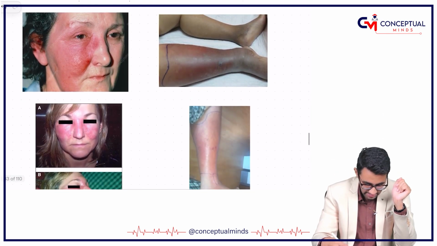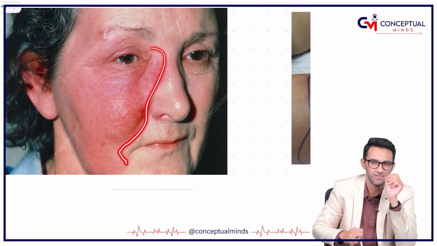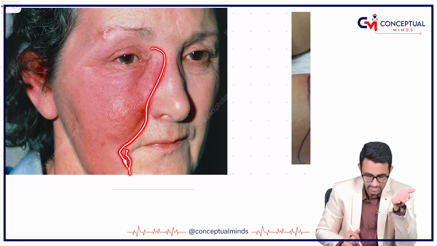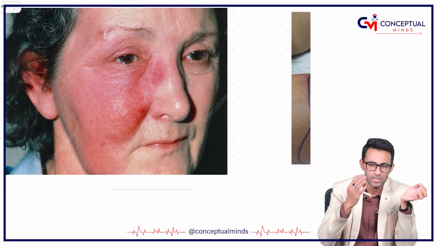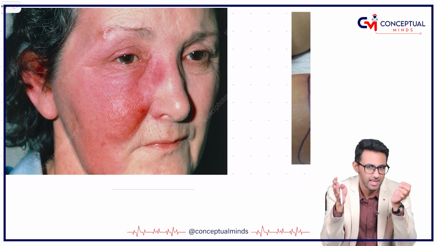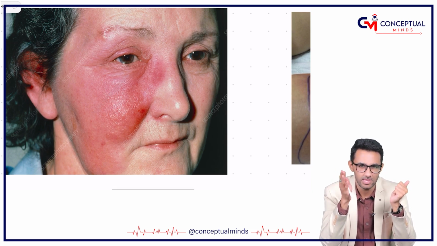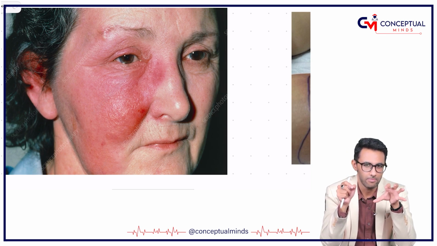Let us go on and see the images. The image here is so obvious that it is erysipelas, if you just remember that one point I taught you: erysipelas will have margins. If we know, things become easy. If we don't, it's always those four options, A, B, C, D, and eliminating two is the easiest thing. But the examiners know that you would get that 50% right, so they give such easy options that you get confused. Only if you know one thing will you come to the answer. So this is that point.